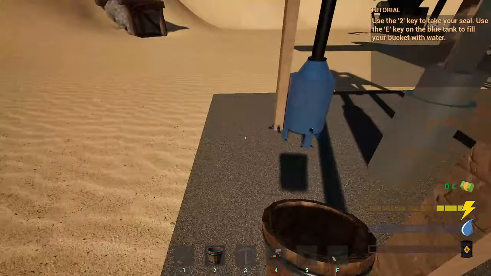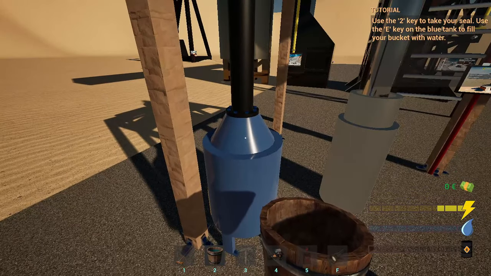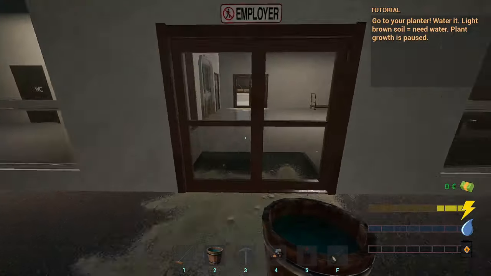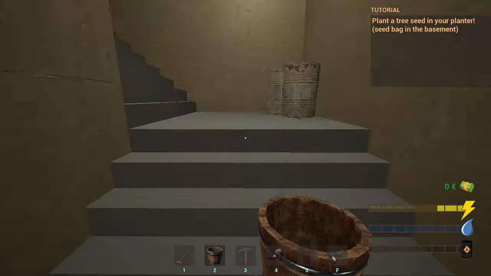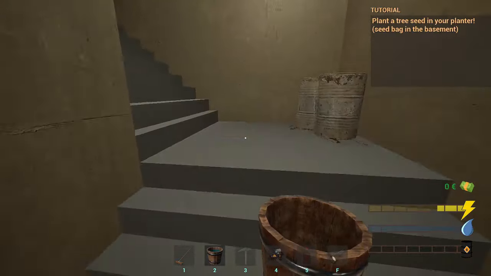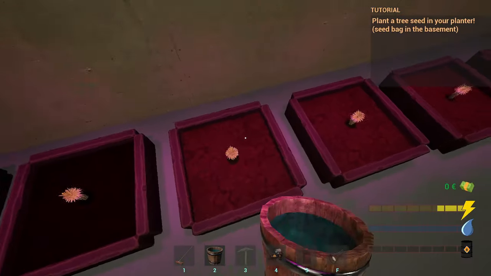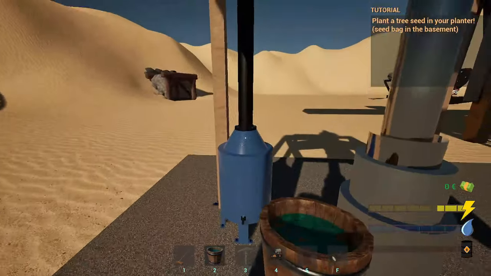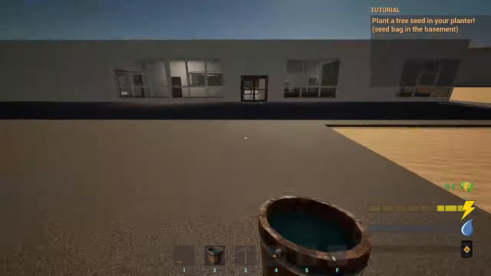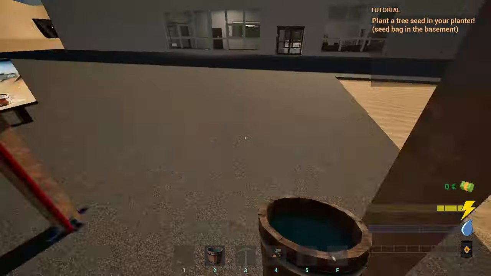Take your bucket and click this. Click the top, don't click the bottom, it won't do nothing. E key gets you water. Now we got to go water all these things. All right. That one, we got to do it 6 times. That's crazy, I know. I done planted the seeds, so I hope it works in the right order. Last one, I hope it works.